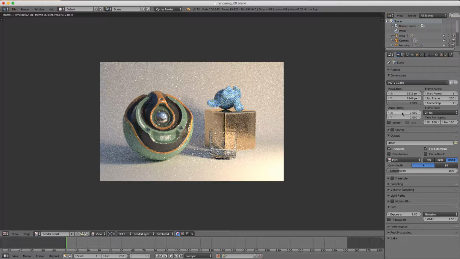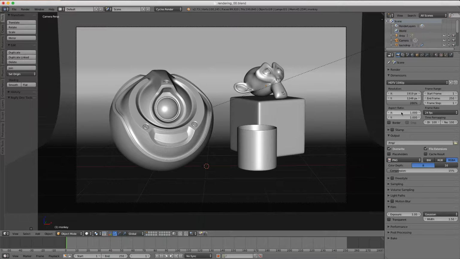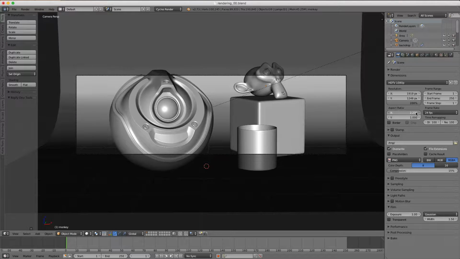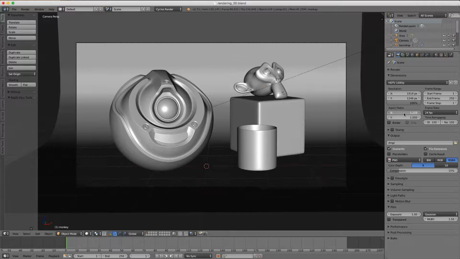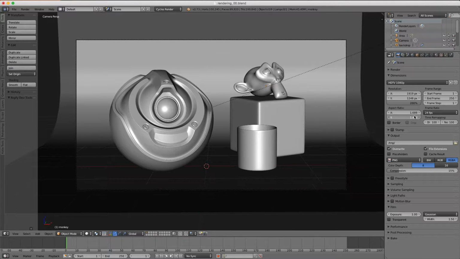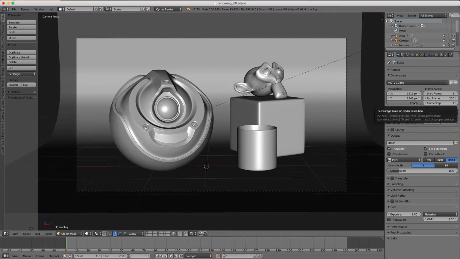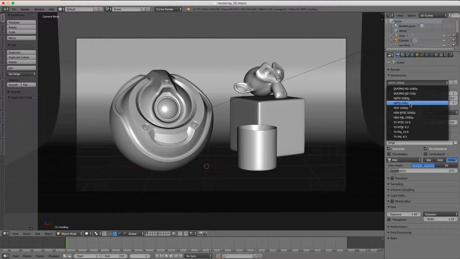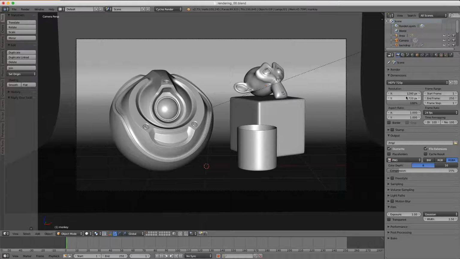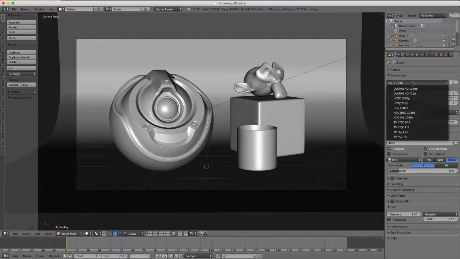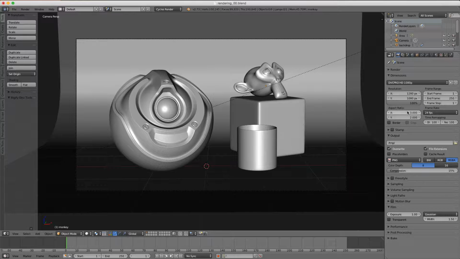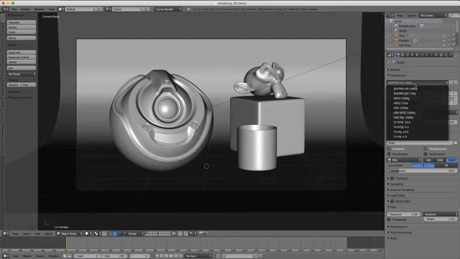And then below that we have the aspect ratio, which visually does kind of the same thing as the resolution sliders, except we can't go below 1. And we can use the presets up here at the top to make better sense of these settings. So the default is set to HD 1080p. We also have 720p, which establishes the resolution and the aspect ratio. DVC Pro HD 1080p. That one will automatically set the aspect ratio to 3:2. And so these are pretty standard presets and they're always helpful.